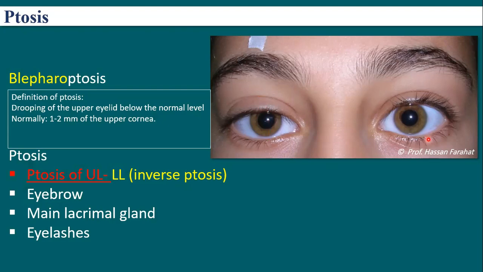Why is there contralateral eyelid retraction in a case of ptosis? According to Hering's law of equal innervation, there is an attempt to increase innervation to the right eye to bring it to normal position. But since an equal amount of innervation goes to the contralateral side, there is retraction of the left eye. Good. You said eye, but you didn't mention eyelid, and you didn't mention the muscle. Whenever we talk about Hering's law, it is about nerve stimulation to muscles, so you have to mention the muscle.